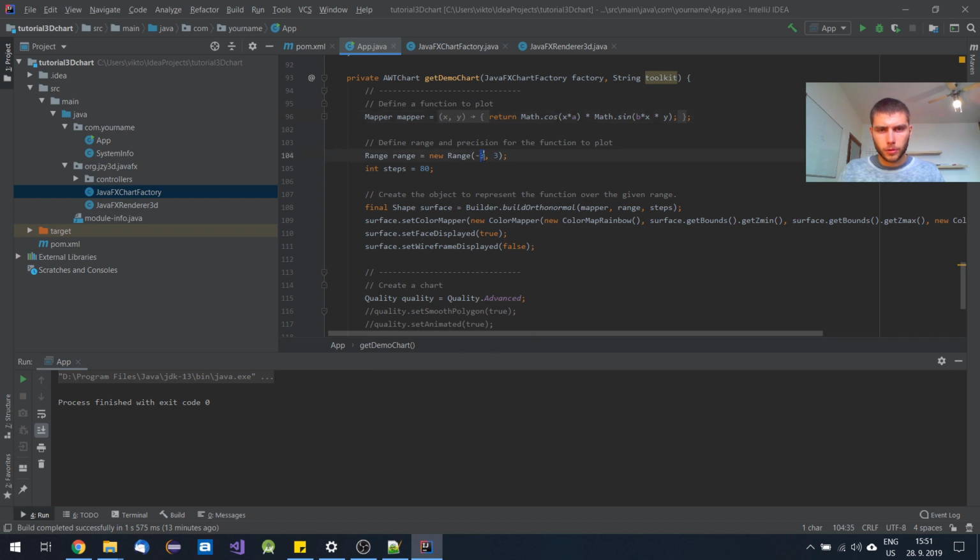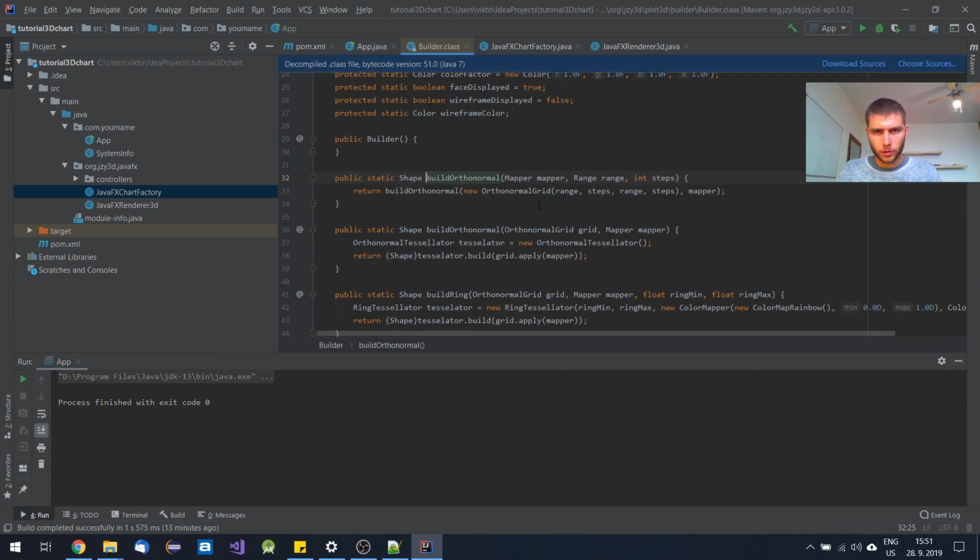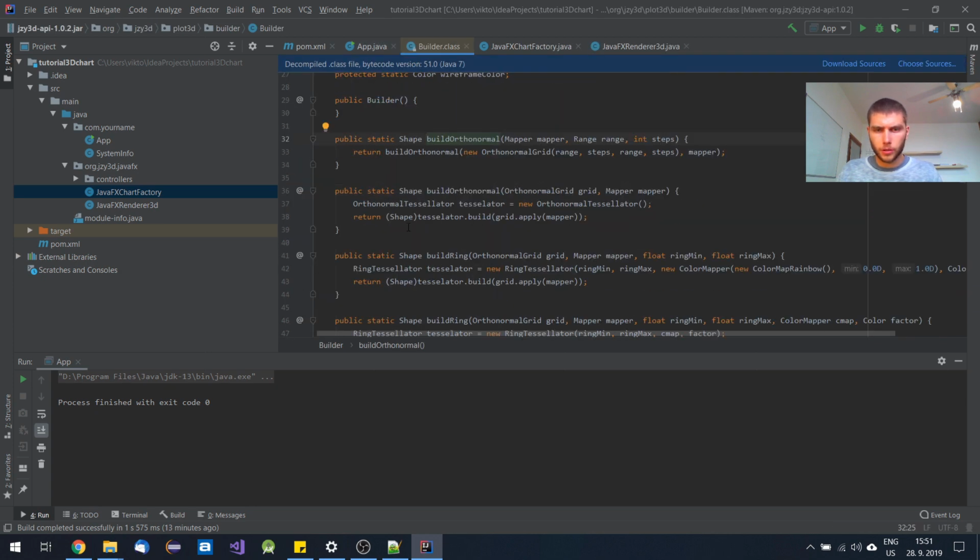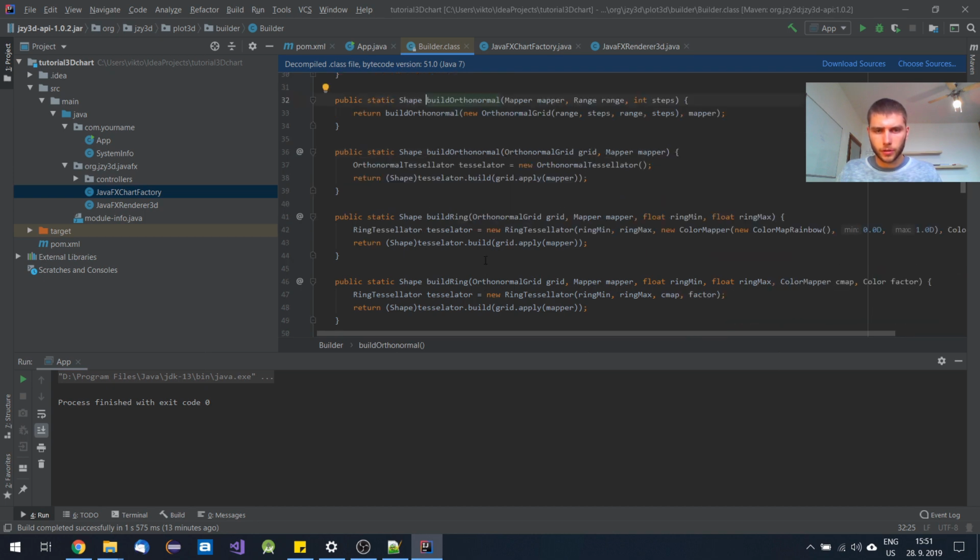If you want, you can change the range. Oh, and this function generates the surface. And if you want, you can use a different builder. Here you have different arguments in these functions.